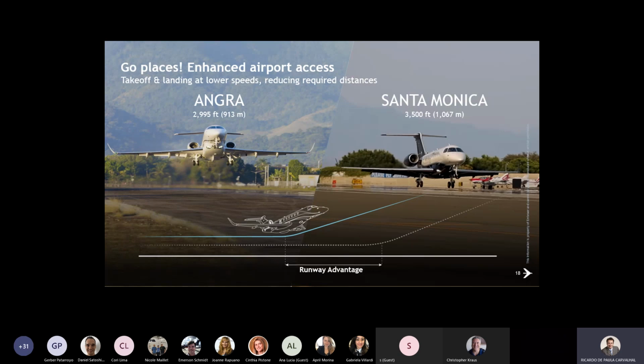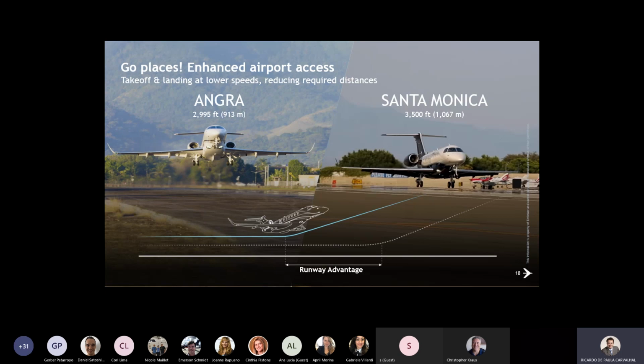The airport on the left side, that's Angra dos Reis in Brazil. And I'm putting it here because this airport has a 3,000 feet runway. It's a very short one. And the Praetor can fly from there to a couple of very important cities in Brazil. So at the end of the day, guys, business aviation is about convenience. And by making this airplane so capable of accessing small airports, we can deliver this very unique capability.